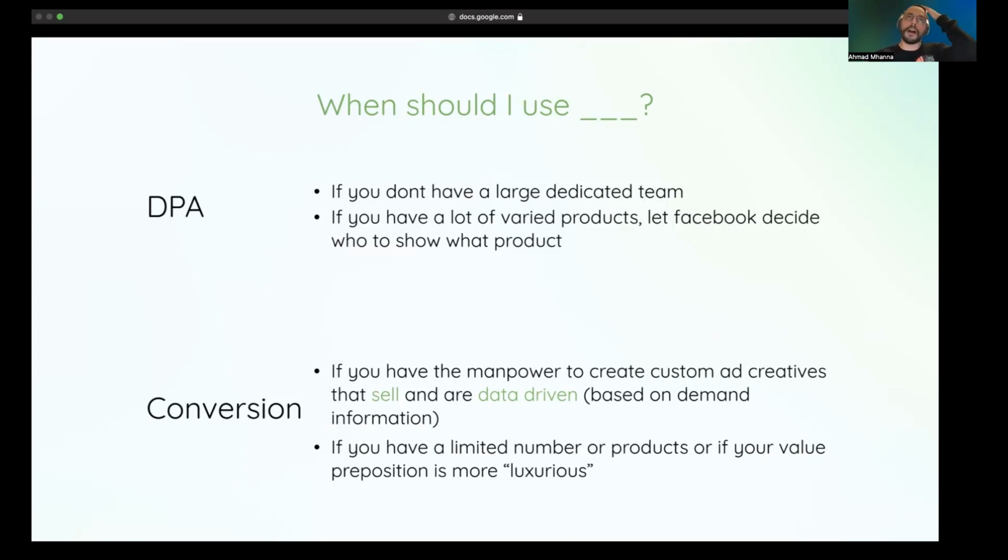This also happens when you have a more limited number of products, or if you're trying to sell something more luxurious. In that case, they want to know more about the quality of the product itself rather than seeing the product one time or another time.